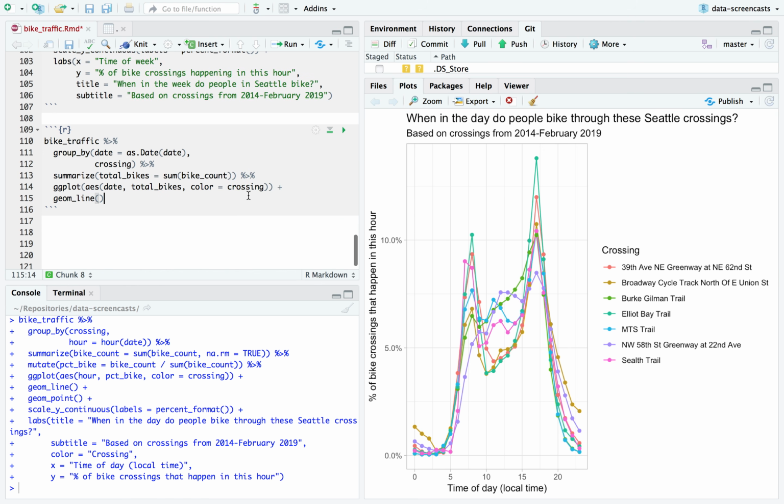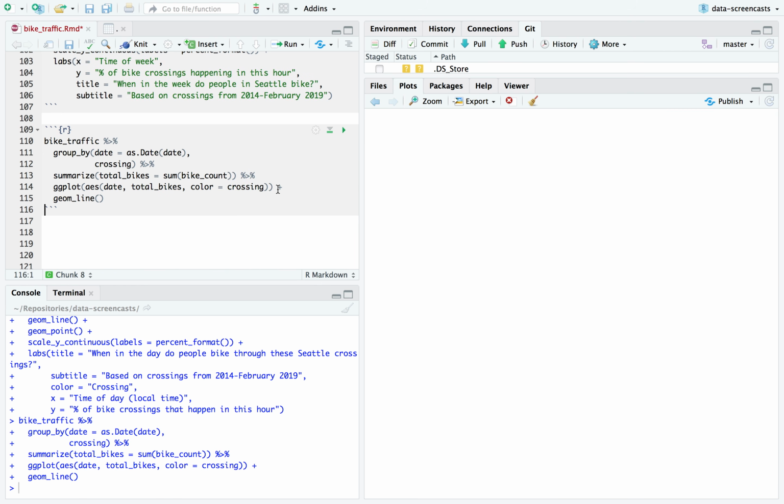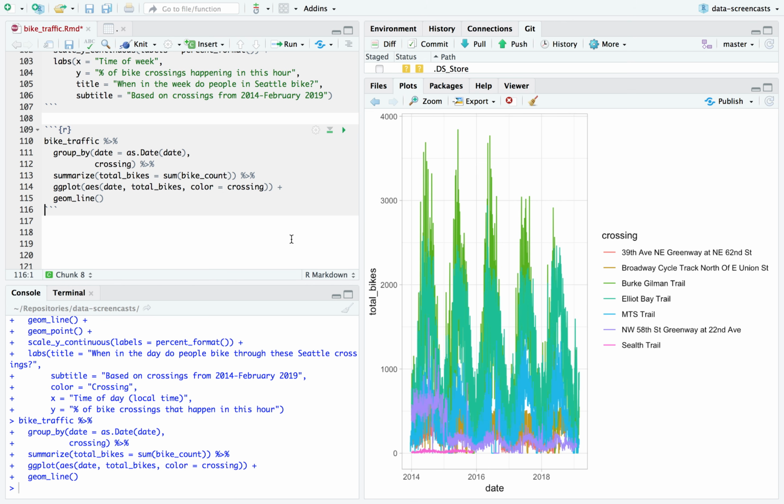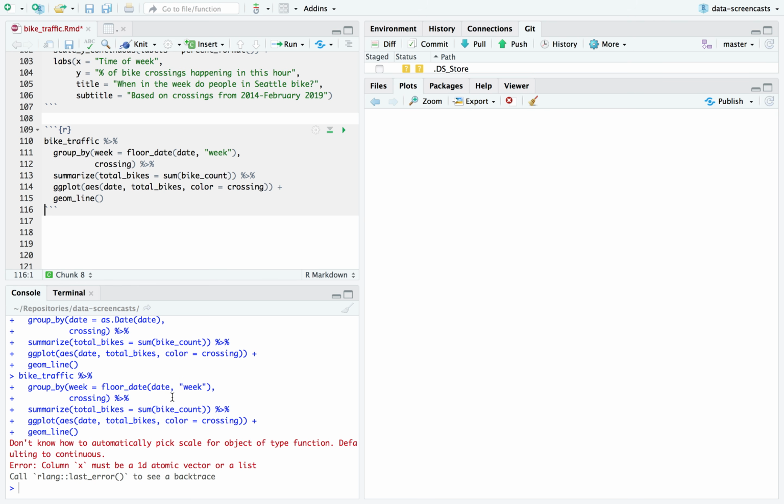Okay. All right, so the data is a little cleaner, but it does still aggregate within each week. That's why we see so much spikiness. What I'm going to do is change this to week is floor date. Love floor date. Very handy function in lubridate, and I'm sure I've used it before.